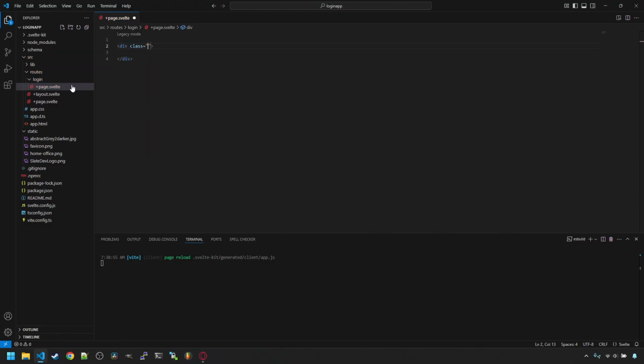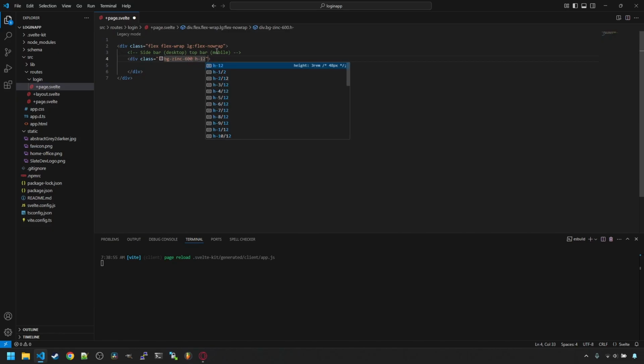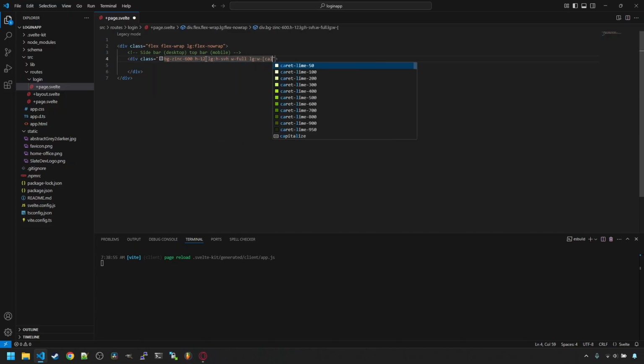The main containing div will be a flex box with two panels, and I want the first panel to be a nav bar on mobile, but have it side by side with the second panel on desktops. So to force it to not wrap on desktop sizes, we'll just add the LG colon in front of the class. The first panel will just have a logo, and we'll make it a dark gray color, a static height for mobile, and the full screen height on desktop. We'll also set full width on mobile and a percentage of the screen on desktop. Then we'll also add some padding.